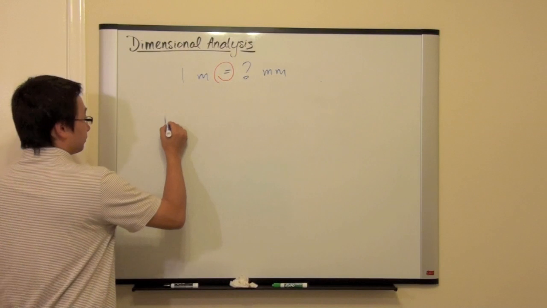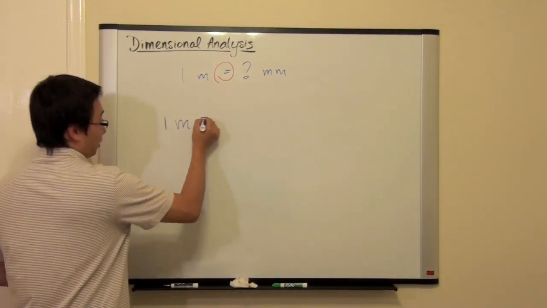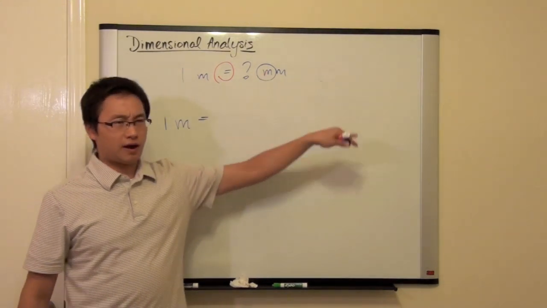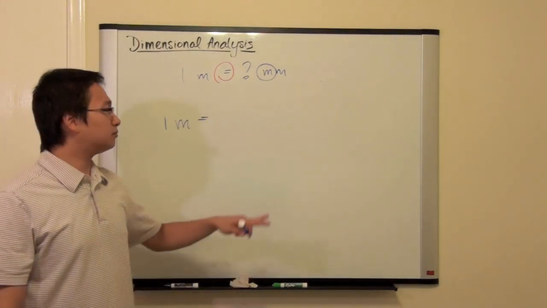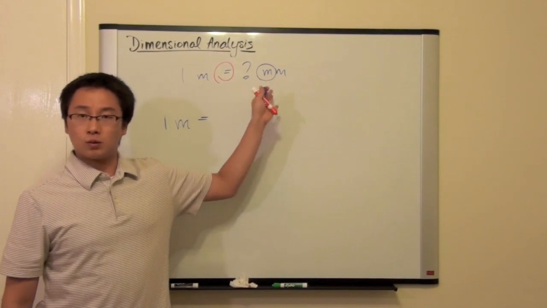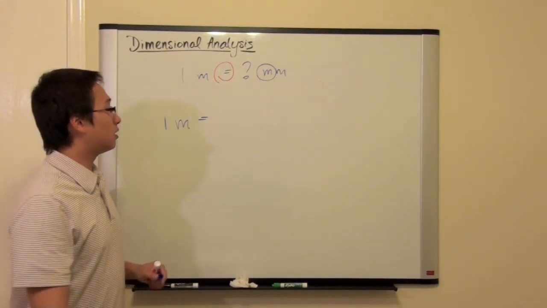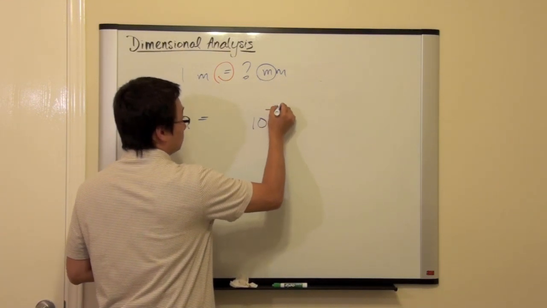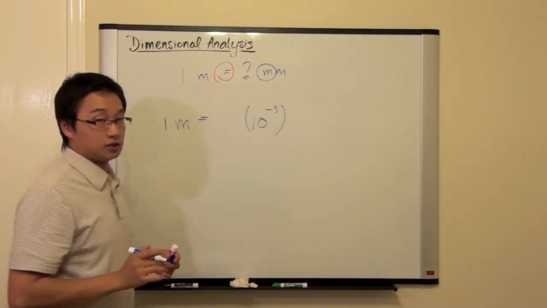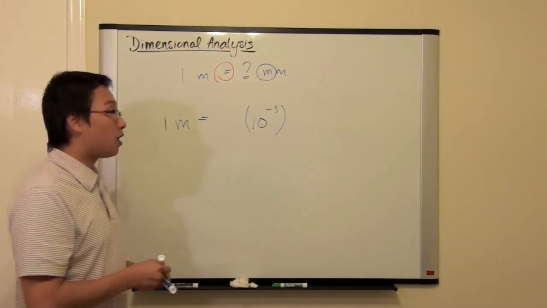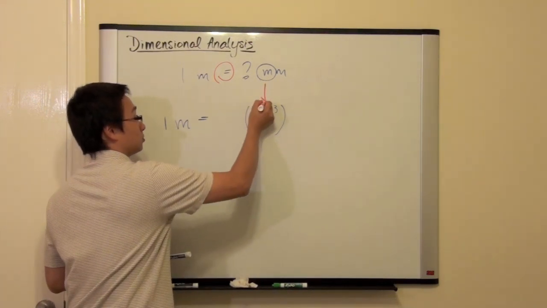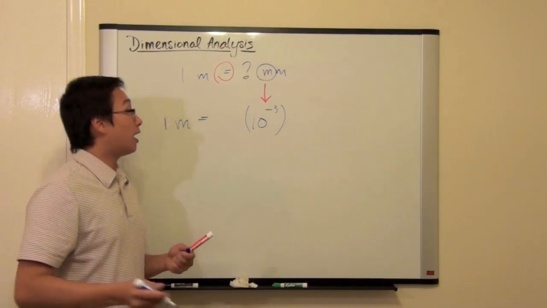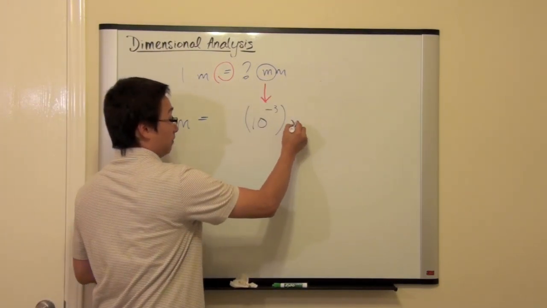Whatever we have. So, we have one meter on the left. Then, whatever millimeters we have, they should have the same value as the one meter. Good. Okay? So, let's move on. So, one meter. Okay? They are equal. Now, remember I talked about this m that was right to the right. Okay? And we said that this is equivalent to ten to the negative three. So, I'm going to replace this m with ten to the negative three. And I'm going to use parentheses to let you see how it is translated from letters to number.